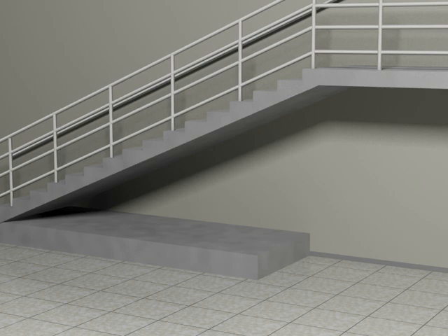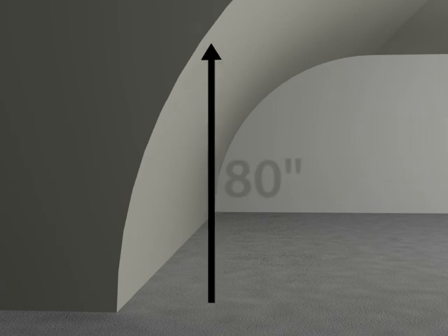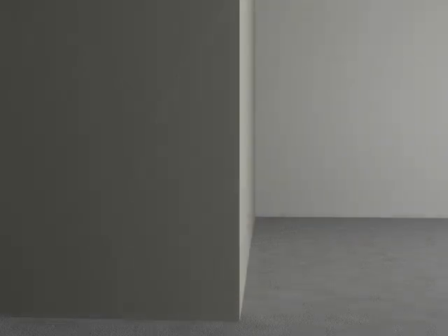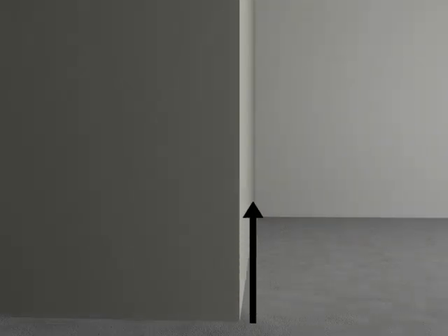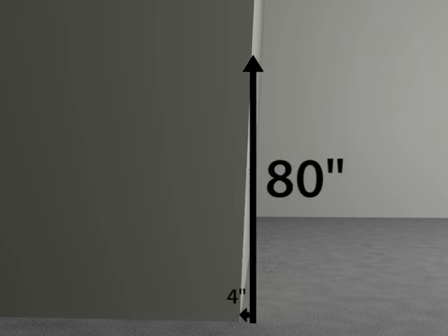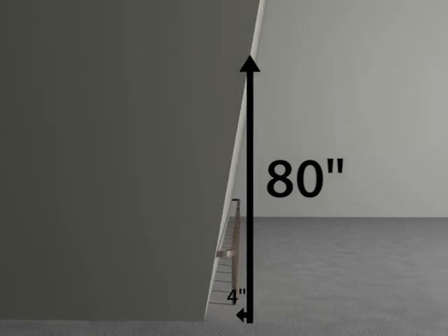It's important that solutions be designed so that they do not pose tripping hazards. These requirements also apply to curved or sloped walls that reduce vertical clearance below 80 inches along circulation paths. When railings are used, they must be mounted so that they provide a defined and detectable edge that is located no more than 27 inches high. In the case of sloped walls, if the depth does not exceed 4 inches up to a height of 80 inches, further treatment is not required. Otherwise, if the depth exceeds 4 inches, railings or other barriers must be provided.